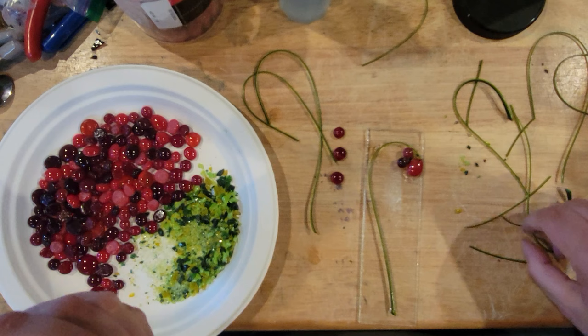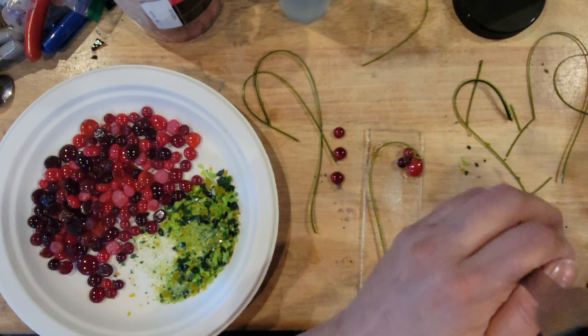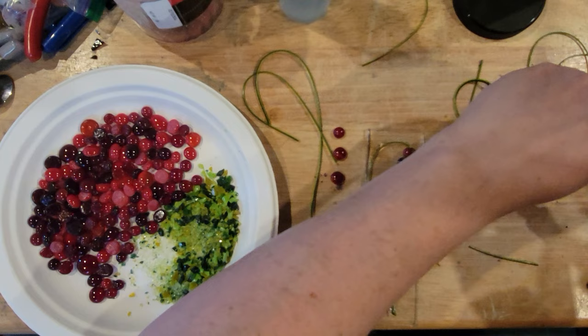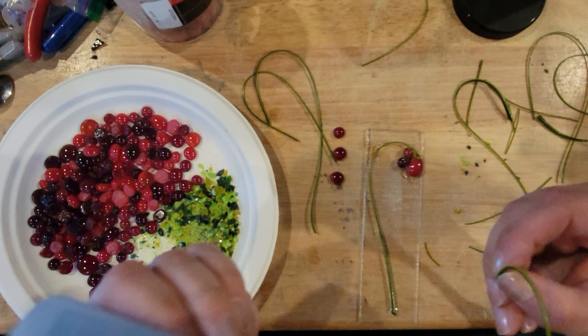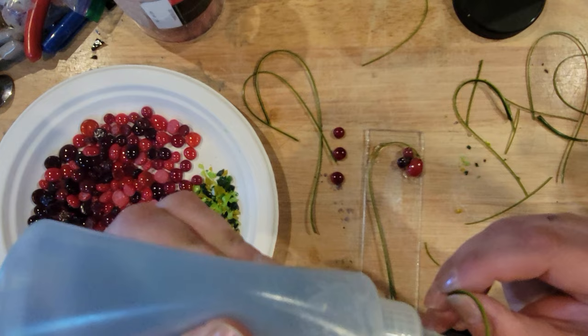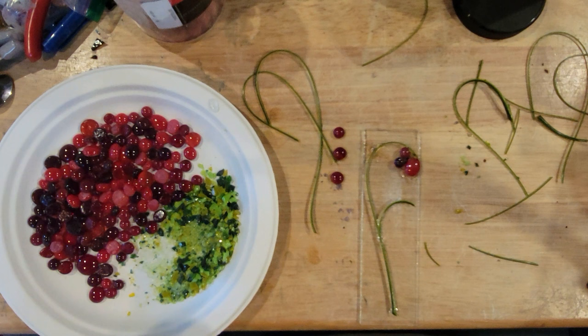So I've got a few other little bits of frit here, or not frit, stringer. And I think these tomatoes look lonely. So let's give them friends in the form of another branch of tomatoes here. This one will lay under real nicely, which is handy. I'm just gonna put, I got tweezers in my mouth, don't mind the mumbles, a bit of glue under and slide. Gonna learn from my fail and actually put some right here and apply it to the dots. That way I don't end up with glass tack gel everywhere.